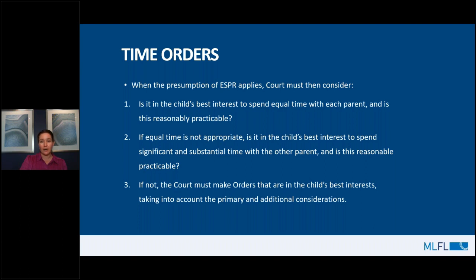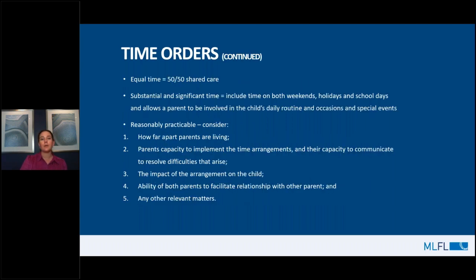If that's not practical, or if that's not best for the child, then the court has that discretion to make whatever orders they think are in the child's best interests. This is something that is called less than substantial and significant time, which is, for example, alternate weekends. You probably won't see the wording equal time or substantial and significant time in an order, but you will consider the criteria that makes up those phrases to see what it actually means.